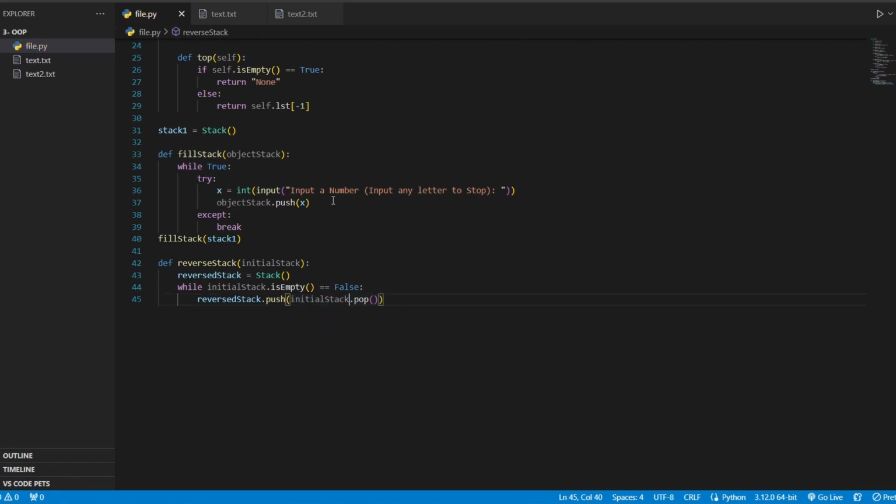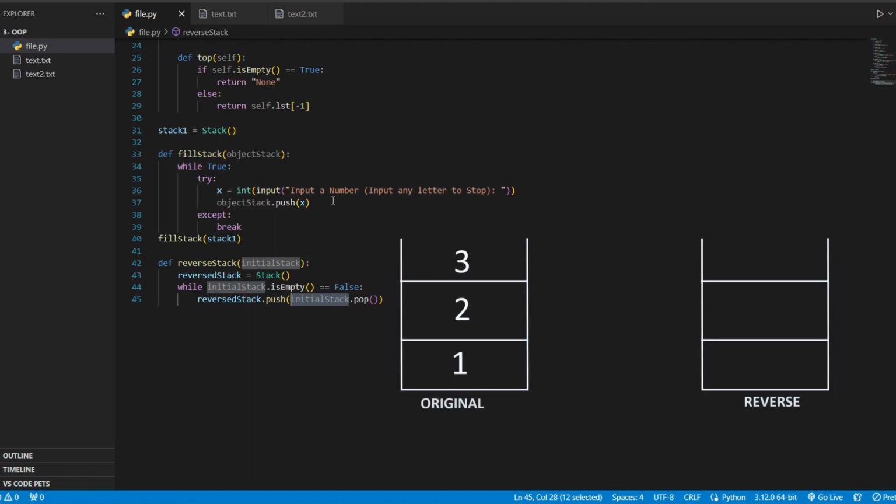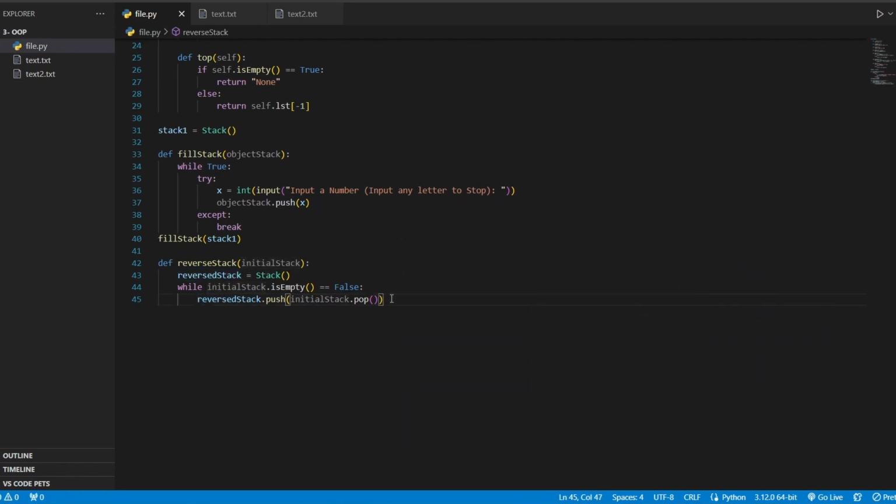And when you use the method pop here, it is actually taking off the element from the initial stack and, because we are using the push method here, putting it inside the reverse stack. So basically at each iteration, the initial stack is decreasing, and so we will arrive at a point where the initial stack will be empty, and that's how the while loop will terminate. So I'll say here print, let me print reversed stack. So reverse stack dot display, and actually I don't need to use the print statement here. Okay, now let me call the method, so print reverse stack and stack 1.